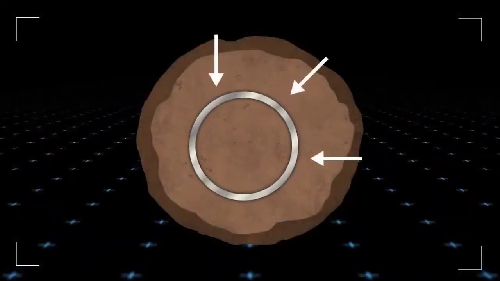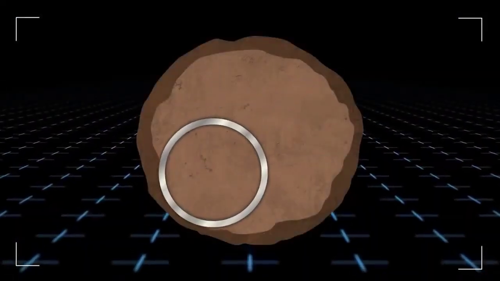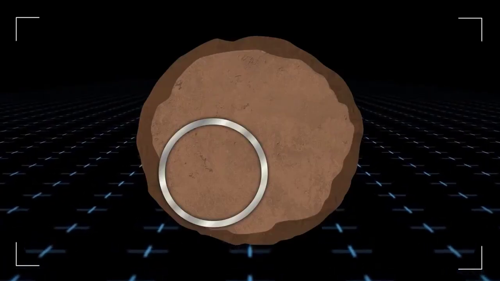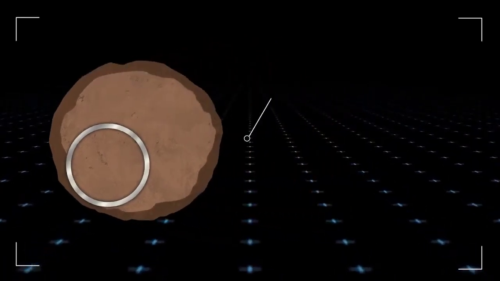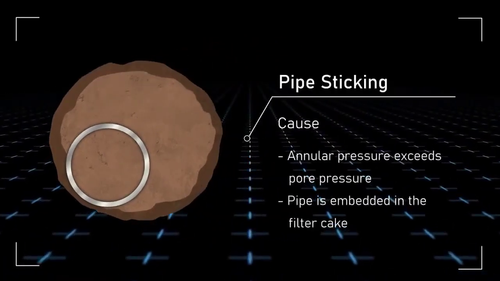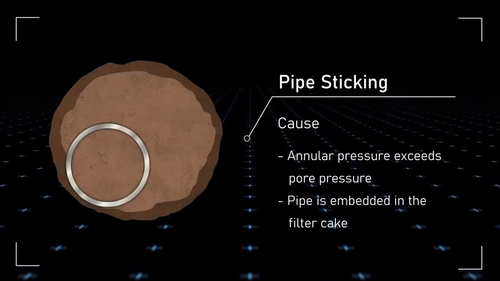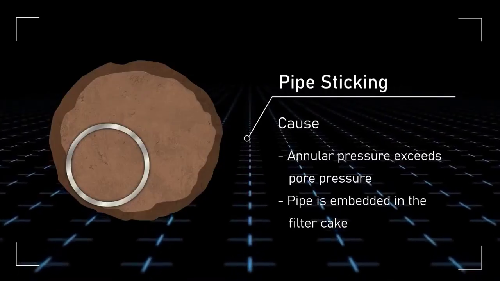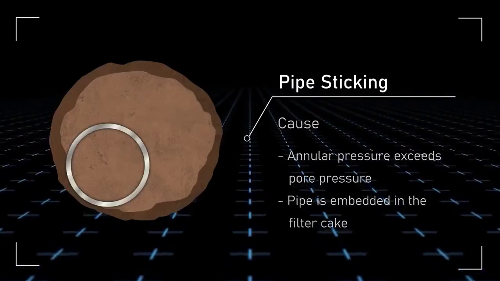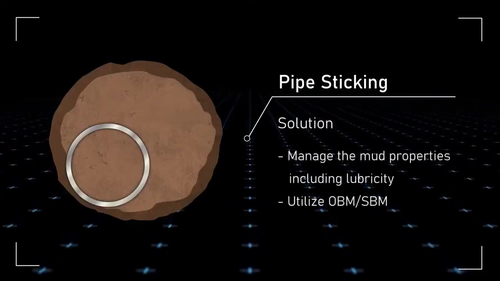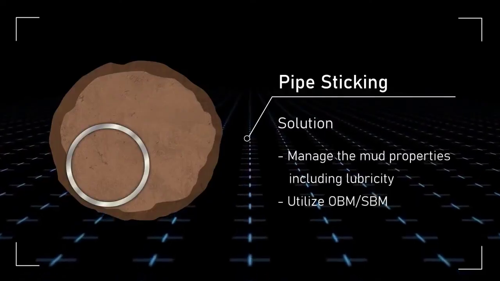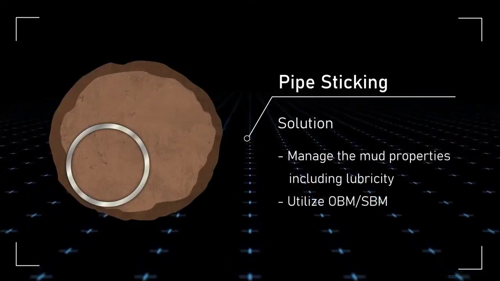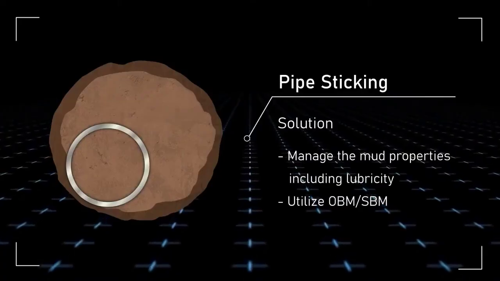When the annular pressure is greater than the pressure in the formation, a suction on the work string can cause differential sticking. The drilling fluid properties can be managed to help prevent pipe sticking, and lubricious additives or a slick mud system like oil-based mud can be used to reduce drag. Proper selection of a pipe with adequate tensile capacity and the use of jars can help free differentially stuck pipe.